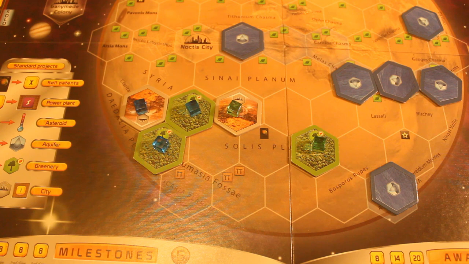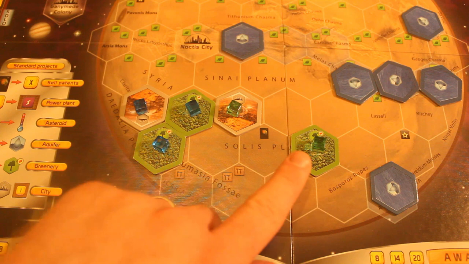You start up by counting up each VP for your greeneries. So you get 1 VP for each greenery that you control. So the blue player here would get 1, 2 points that they would also add to the terraforming track. The green player would get 1 point because they only control the one here.